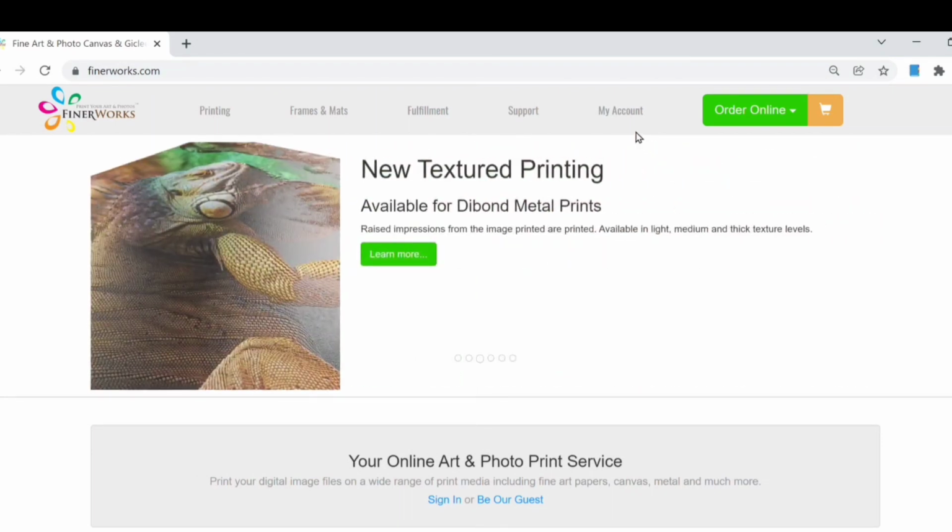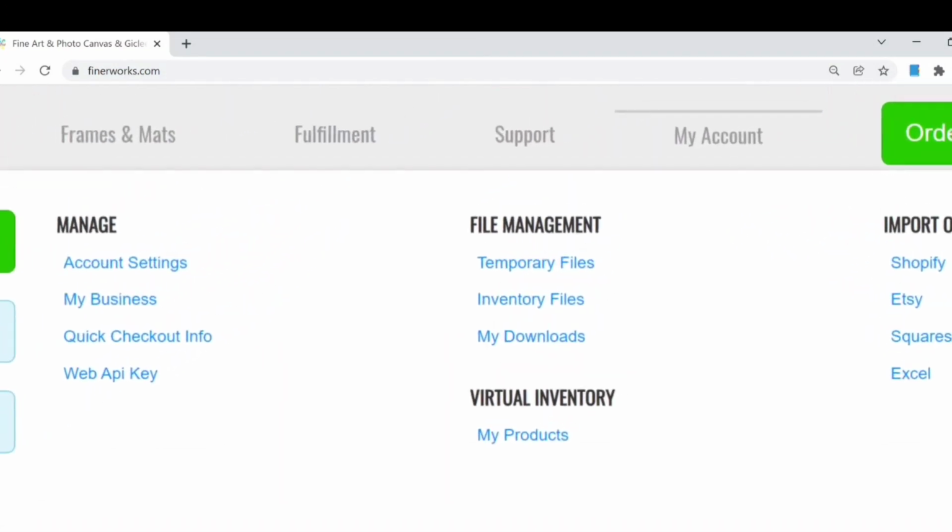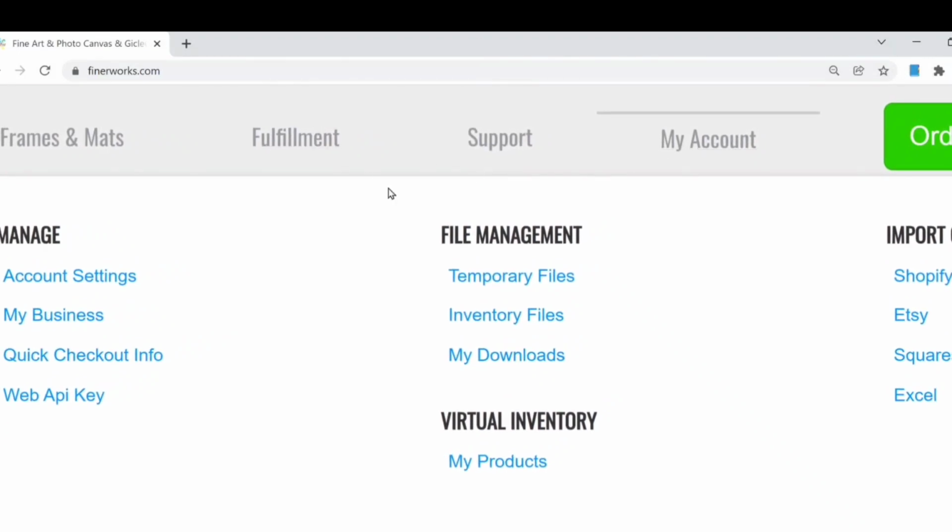Now, this is easily accessible in the user's account menu. They would come over here in My Account, and under File Management, it used to say Files, now we call it File Management. They will go to My Downloads. Okay, we have temporary files, which are kept in your account for approximately 1 year.